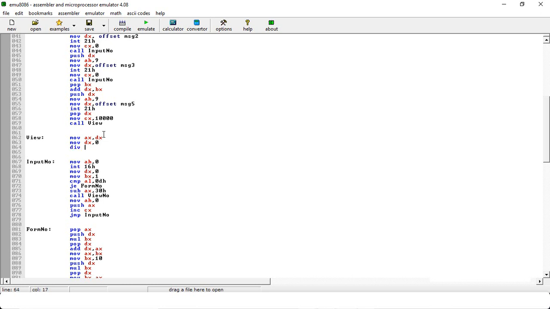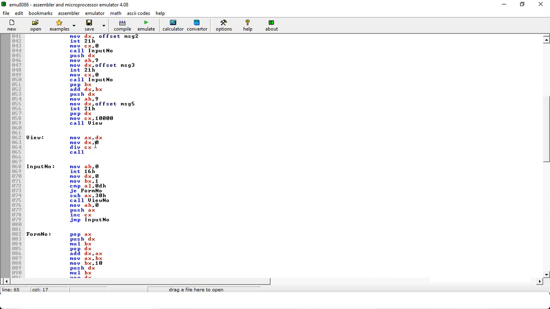So, divide Cx, which is 10,000. Now we have our value stored in Ax and Dx. The quotient is stored in Ax, and the remainder is stored in Dx. We already explained this in the previous video.